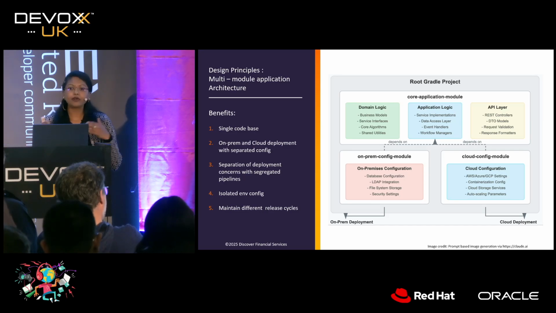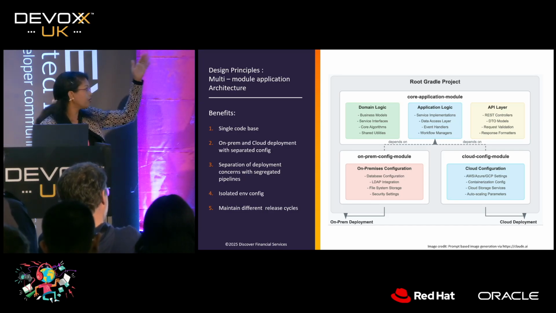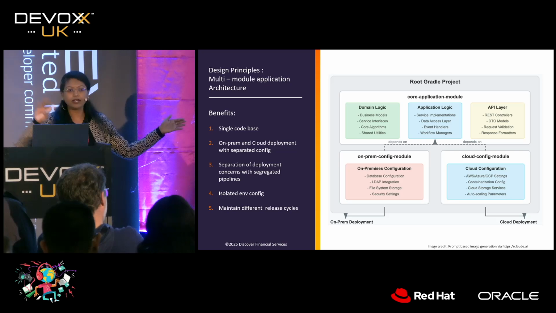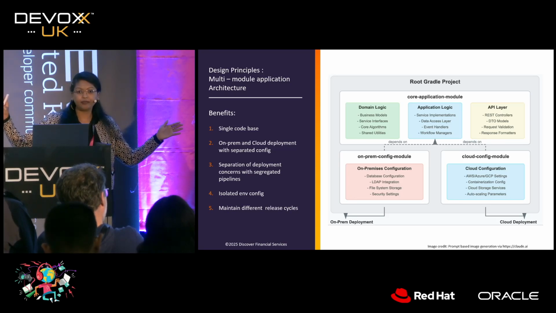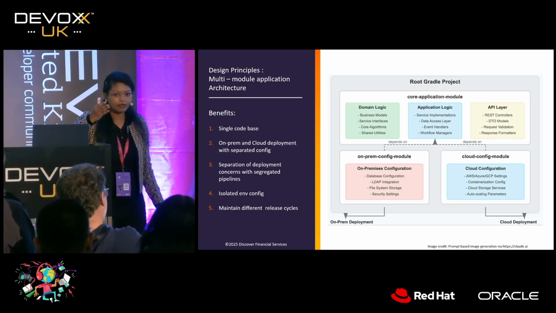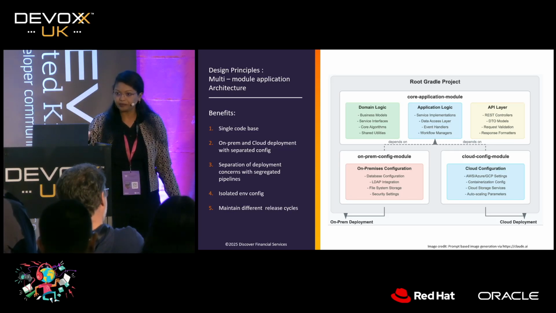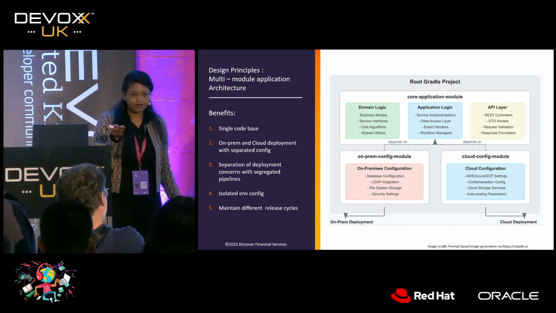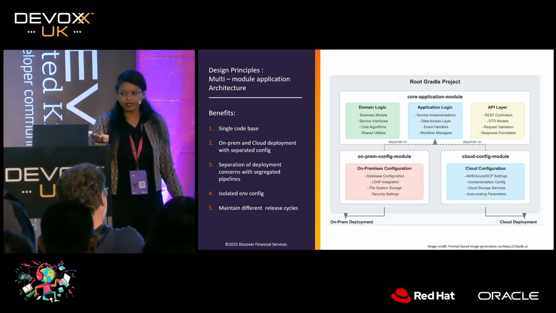When we build for on-premises, we only build core as well as on-prem. We don't have to worry about cloud, right? What is the advantage? So say for cloud, if you're using AWS, obviously we will be using the AWS SDK. How do we interact with S3 or any of the AWS services?